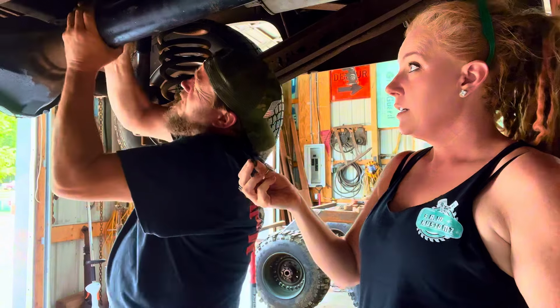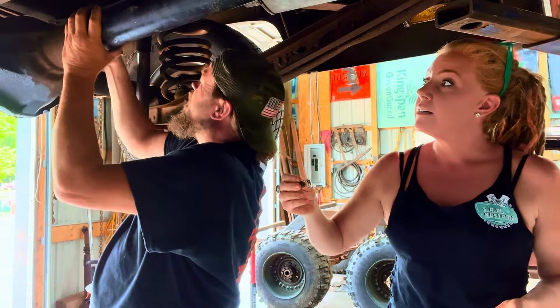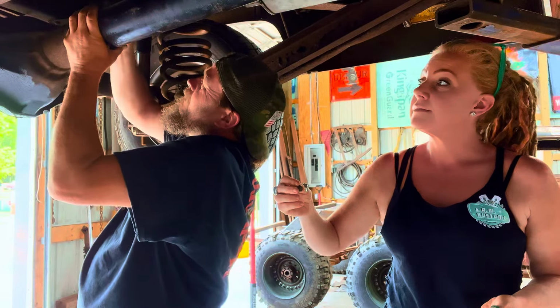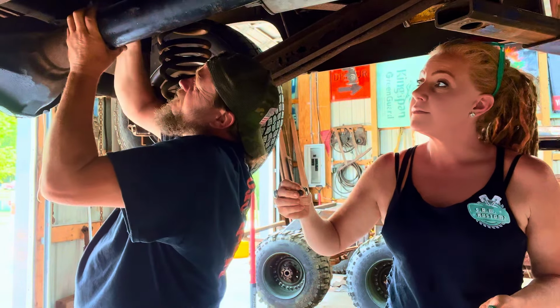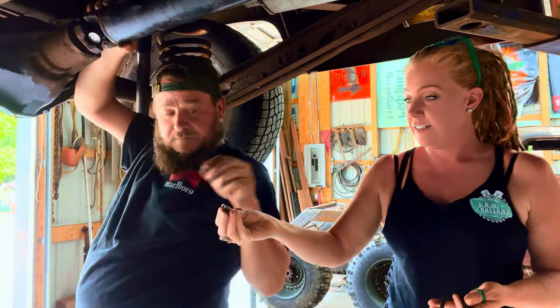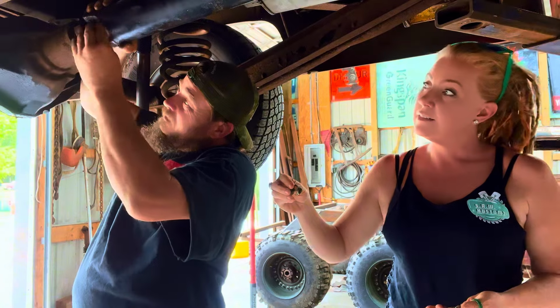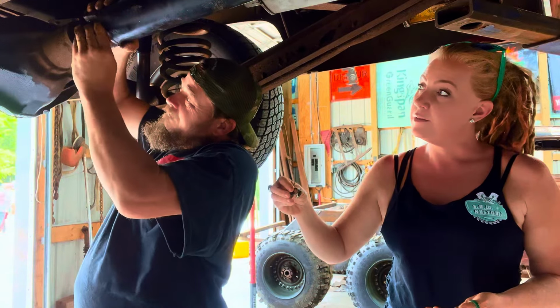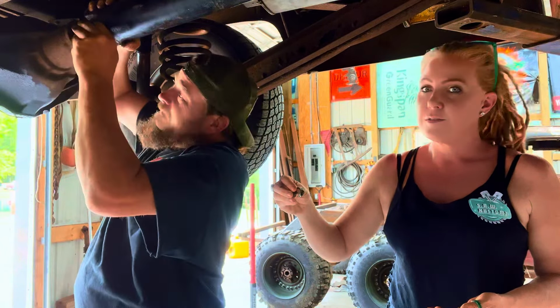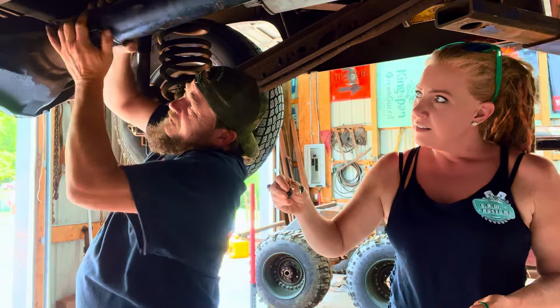Sometimes you got to move it back a little bit to get them in. Hold on. There's one of them. There's the other. Where are you going? How much did you lift? Did we lock it? No. Don't say that on camera. There's too many kids around. Keep the door locked. Yeah, we could see it from here.